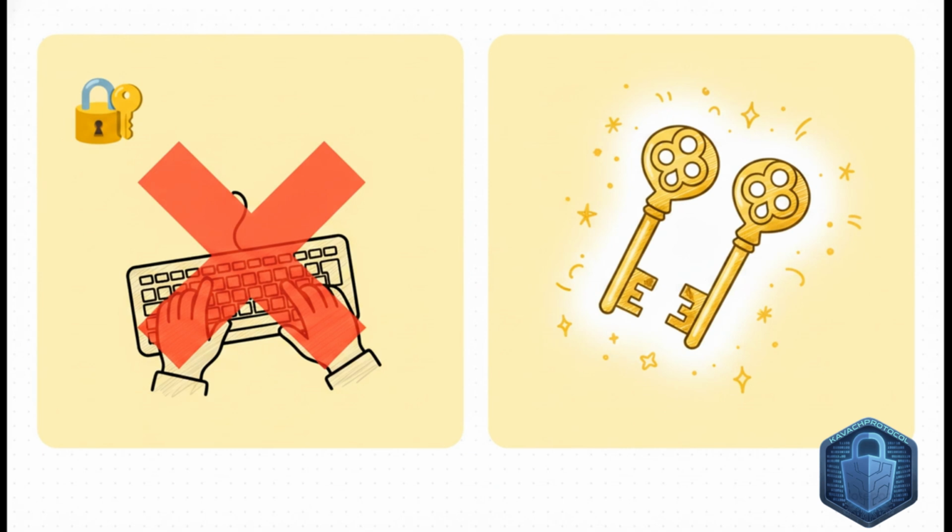Moving on to step 3, authentication. When you push to GitHub, it has to know it's really you. Now you can use HTTPS, which requires typing your username and a token over and over, or you can use SSH, which uses a cryptographic key pair. I highly recommend SSH for your daily convenience. You literally just run the terminal command ssh-keygen -t ed25519 to create a private key, which you keep secretly on your machine, and a public key, which you just copy and paste into your GitHub settings. Once that is done, you never have to type a password to push ever again.